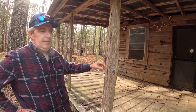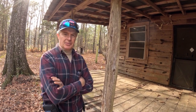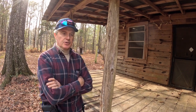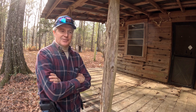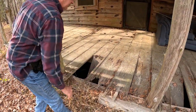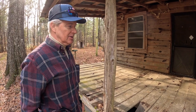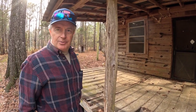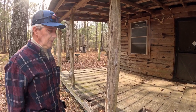Dad, at the time when he built this, he had a lot of lumber. After Hugo, he and I ran a sawmill for about a year or so, and we cut up a lot of the trees that were down from Hugo, pines and oaks and all kind of hardwoods, softwoods, strange stuff. We'd cut maples and sweet gums and whatever Dad decided he wanted to cut. A lot of cedar and cypress as well. But these wide boards you see here, that's some of the heart pine that he had cut. Good for inside use, and not so great for outside use. And maybe if we'd have done a better job of taking care of it, it would have lasted a little longer. But the intent would be to make some pretty significant repairs to this.